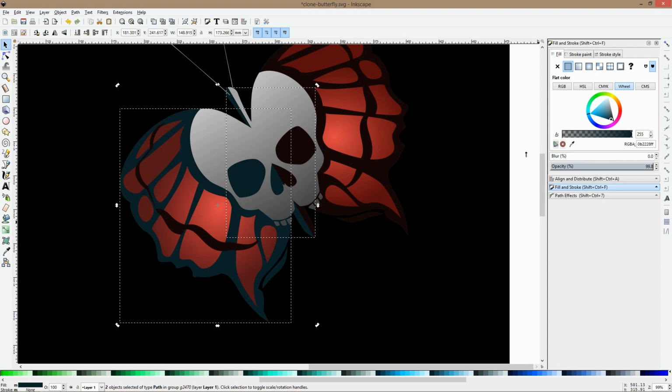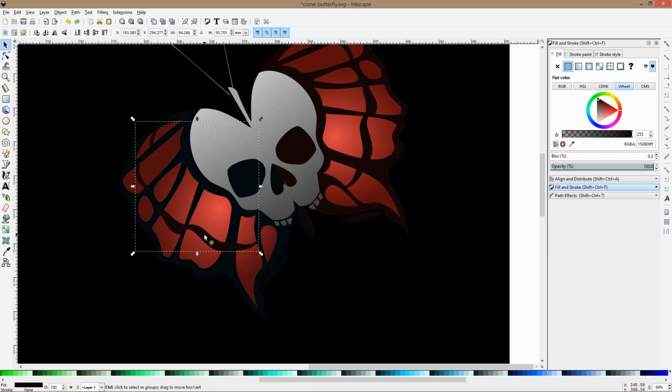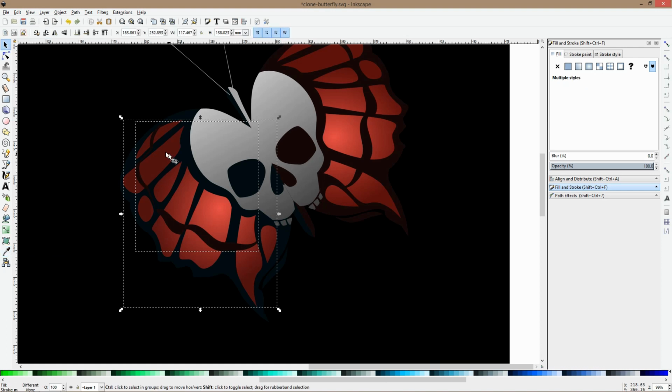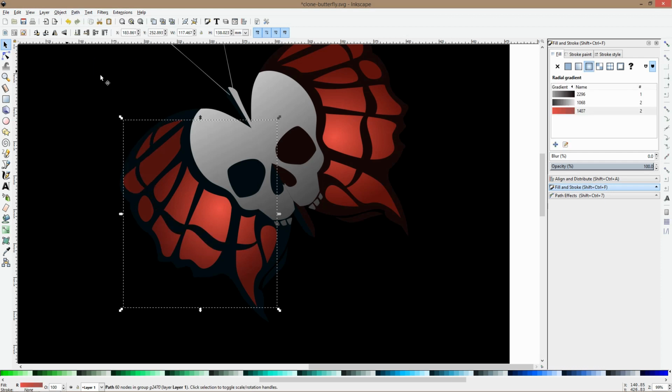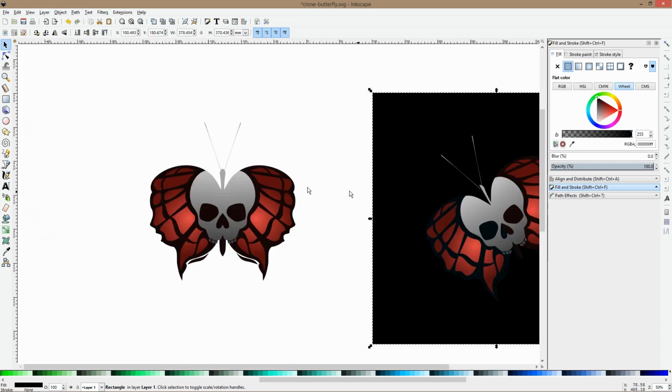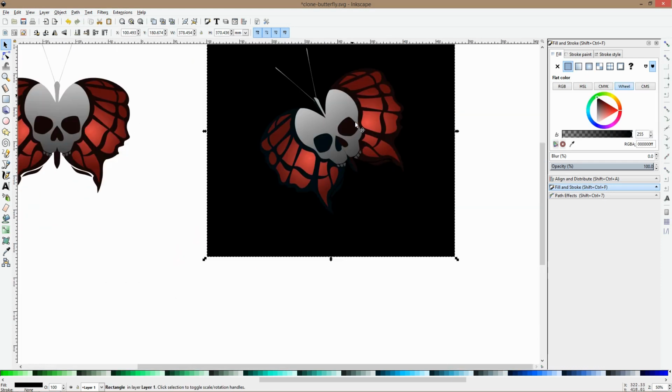Oh, it blurred. No, it was accidental, my friend. Okay, dark blue. This one can actually cut out, so path difference. So I still have the original. If I want to do anything, it will happen as well here.